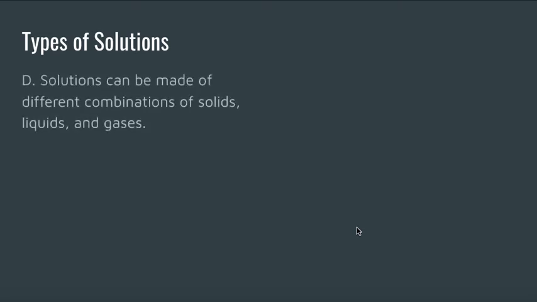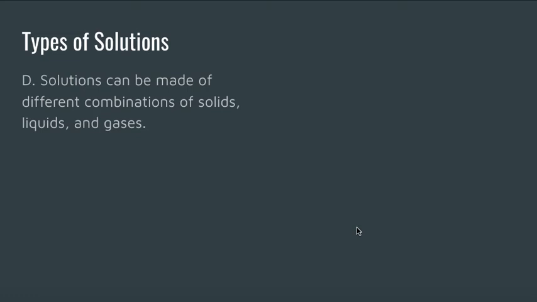Gaseous solutions. In gaseous solutions, a smaller amount of one gas is dissolved in a larger amount of another gas. This is called a gas-gas solution because both the solvent and solute are gases. The air that we breathe is a gaseous solution. Nitrogen makes up about 78% of the dry air and is the solvent. The other gases are the solutes.